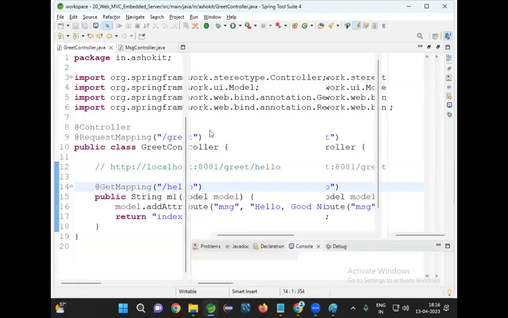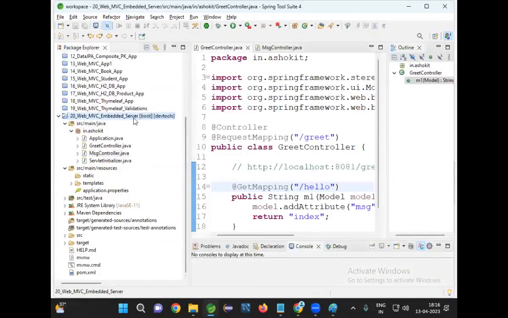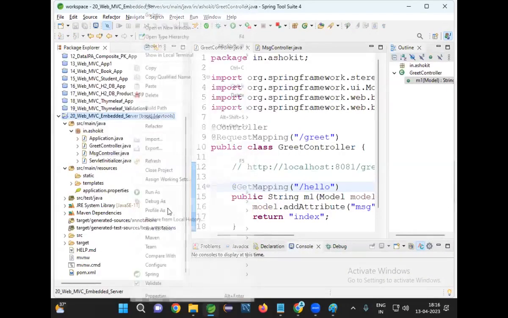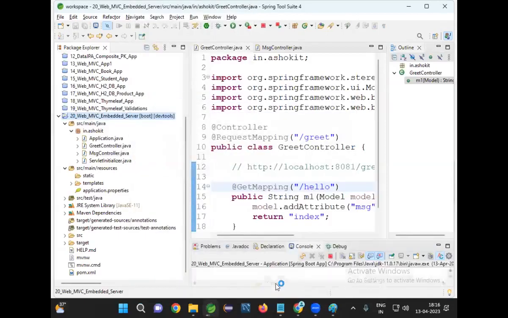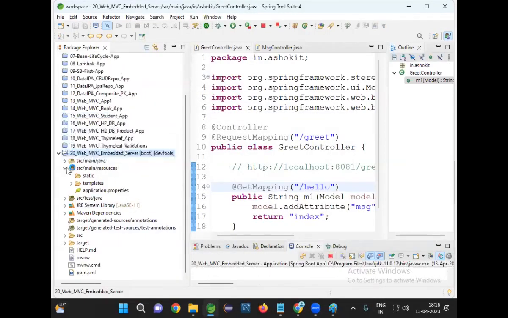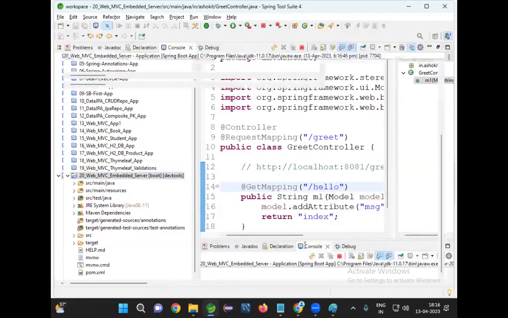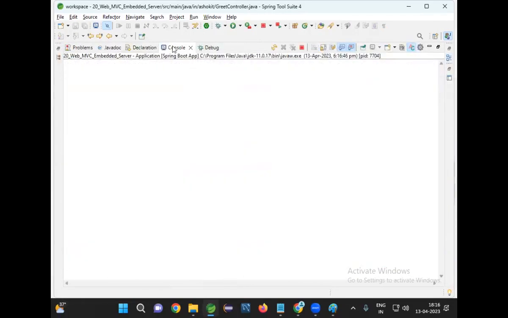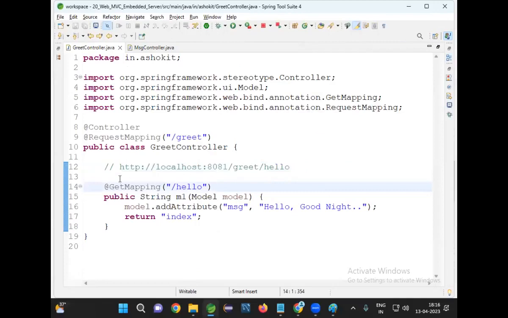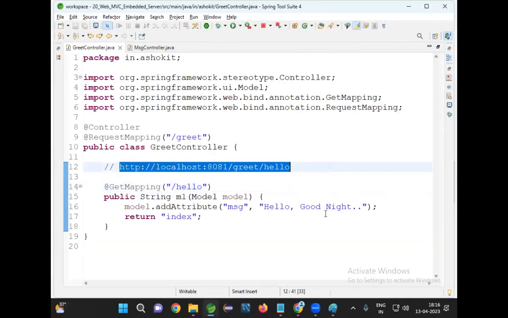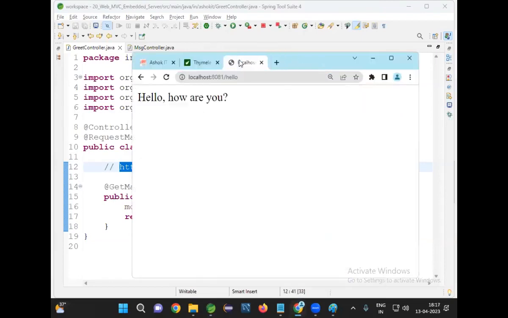Now let's try. Run this application, refresh, right click, run as boot application. Go to console, clear the console. Application started. Now let me take this URL. What message should come? Good night should come. Okay, close these tabs.